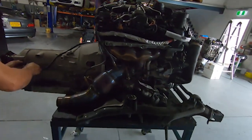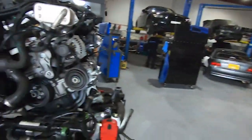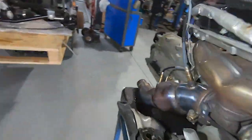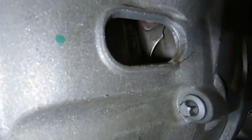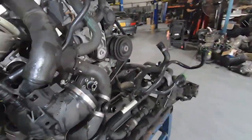We've got to pull the box off this thing, get it off the subframe, get the subframe back into the car so we can make it rollable again, and then we'll put the engine onto a stand and start tearing it down. The first thing we're going to do is pull the torque converter bolts off - that's our inspection hole, you can just see a bolt up there. There are six of them and we'll rotate the engine to get those out.